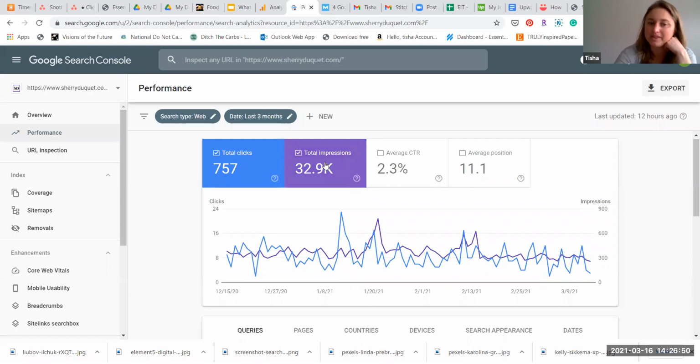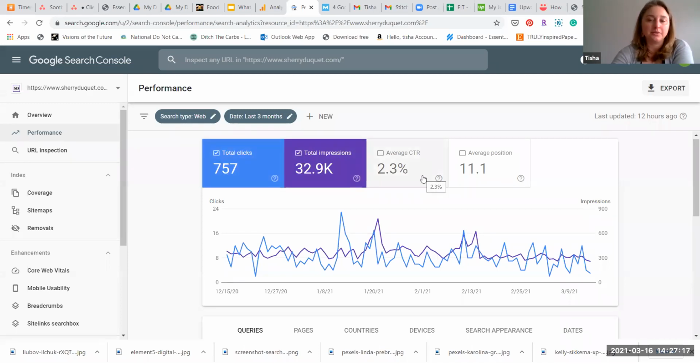So let's start here with impressions. Impressions mean how many people actually saw your result in Google. This is not Bing. This is not DuckDuckGo or anything else, only on Google. And so her stuff was seen 32,900 times over the last 3 months. 757 people clicked on that.